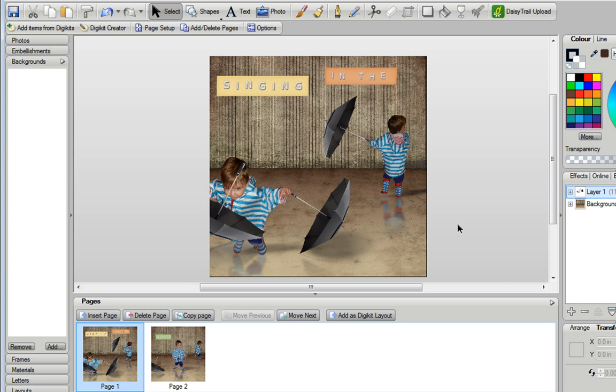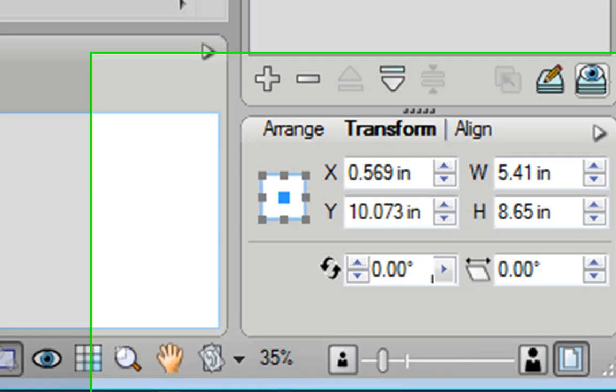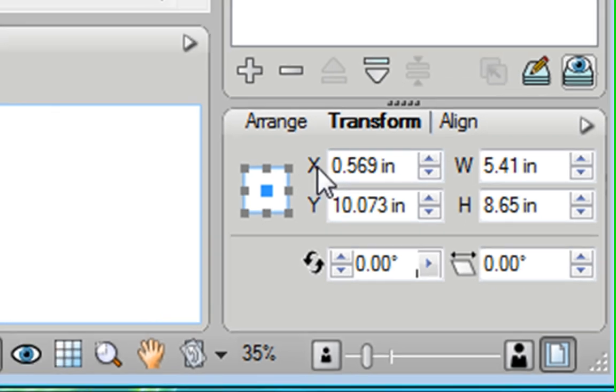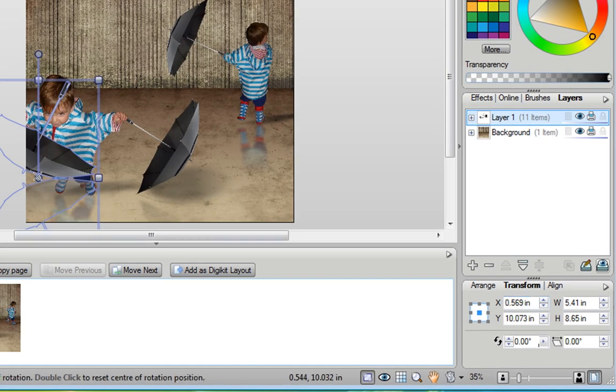But rather than trying to line things up manually, I can actually make that spot on. And the way that I do that is I actually need to move this umbrella across the page by the same distance as the width of the page. Now, as it happens, in this case, I'm working on a 12-inch scrapbook. So to move this umbrella precisely 12 inches across the page, I just need to select it, go down to the Transform tab here, and adjust this X distance. And this is actually telling me how far over this object is, the center of this object, from the left-hand edge of the page. And it says that it's 0.569 inches across.